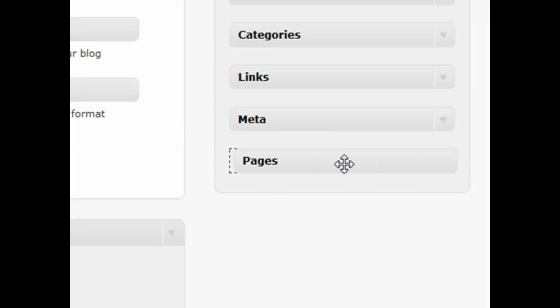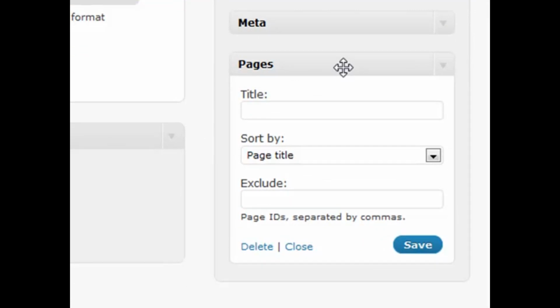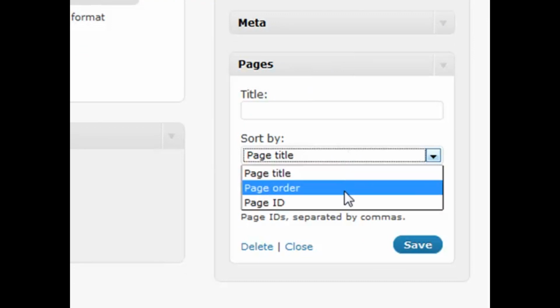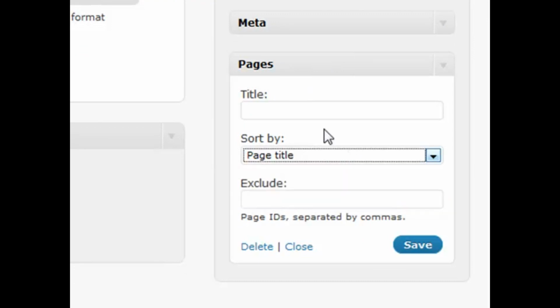Pages. A very important thing about this pages section is that not only does it obviously show your pages, but there's an extra feature in there that you want to have. Obviously, you can sort pages by different items such as your page order, page ID, or just the title as normal. But there's a little exclude section. Let's say you had a thank you page or a password protected page that you didn't want the whole world to know about, you can exclude it by ID. So let's say you had page ID 3 and page ID 10, you could put that in there and it will not show up in that pages section. That's a very, very useful tool to have inside of this widget, is the exclude. You find pages by going to the pages section, which we'll do right now.